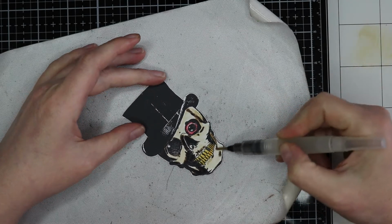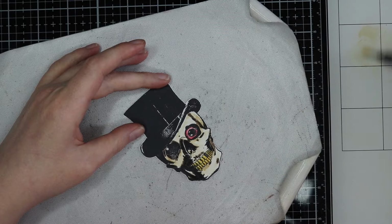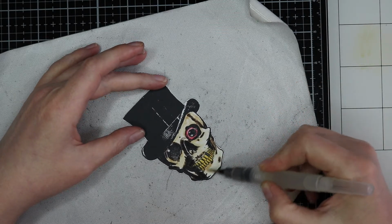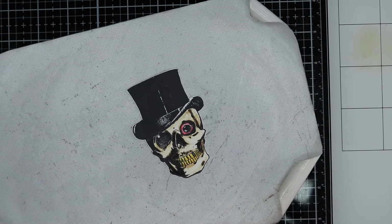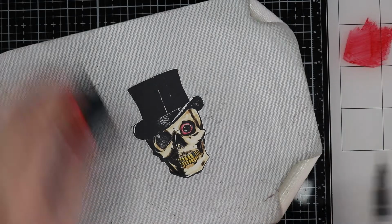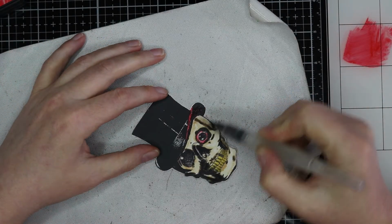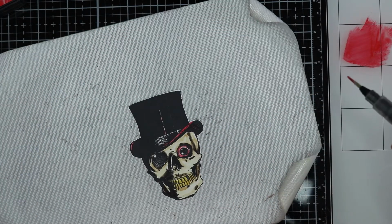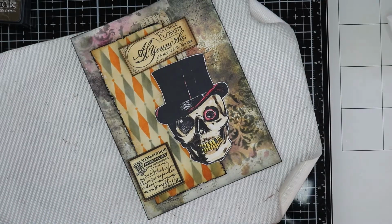Some vintage photo. Some more candied apple for the top hat. On coloring. So let's stick everything together.